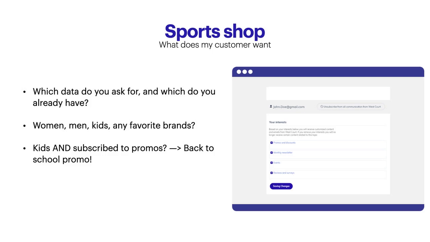So if you did not collect this data at registration, you need to analyze their clicking behavior in your emails and extend your profiles on the basis of that information. You can do that by using workflows for these actions, for example. So do you know that people have bought kids items in the past, and are they subscribed to promos? Then you can select the perfect audience for a back-to-school promo, for example. So when you send promos, your frequency will increase, but you will be sending relevant information to people where you know that the potential that they buy something is higher.